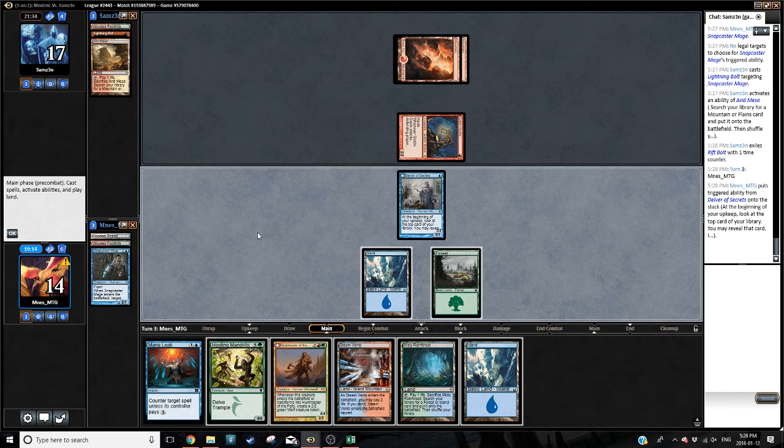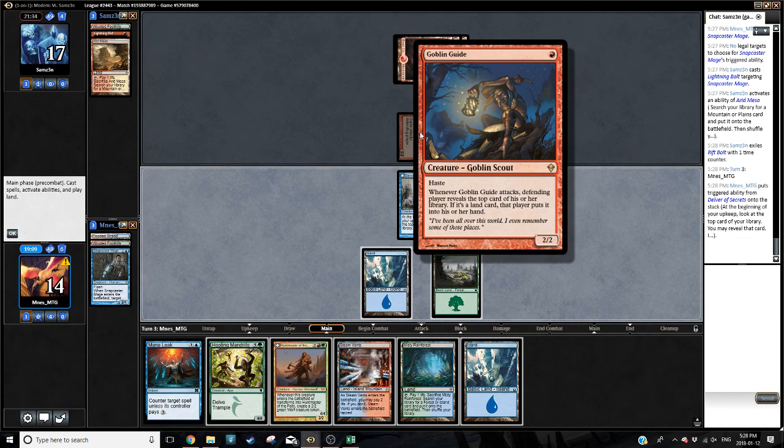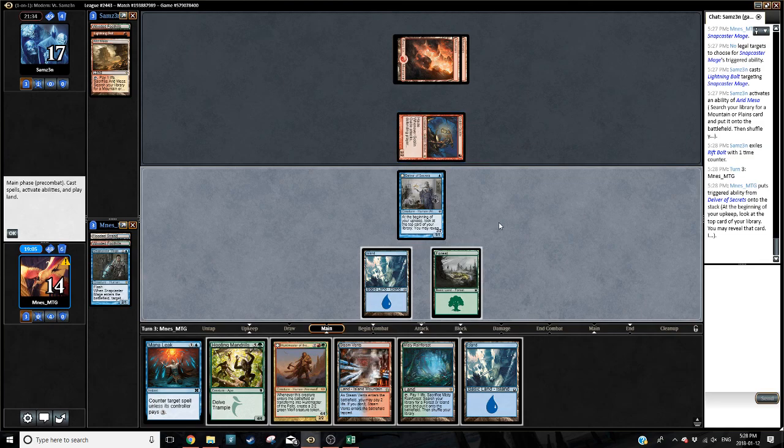I want to cast Hooting Mandrills here to, one, establish a board, most importantly, to block this Goblin Guide. But I also kind of want to hold up Mana Leak, not as much as play Mandrills, and I really don't want to have to pay Shock. So I kind of want to fetch, get a Breeding Pool or a Stomping Ground. It would be Stomping Ground.